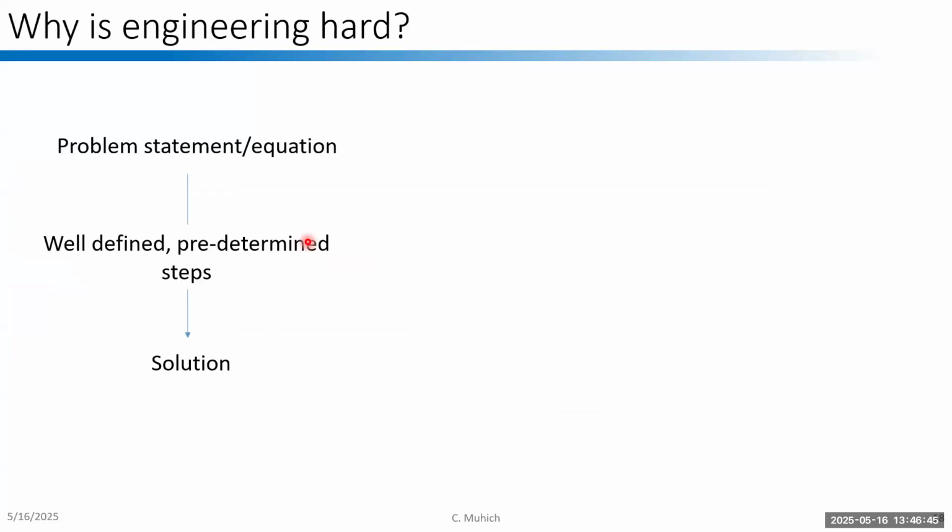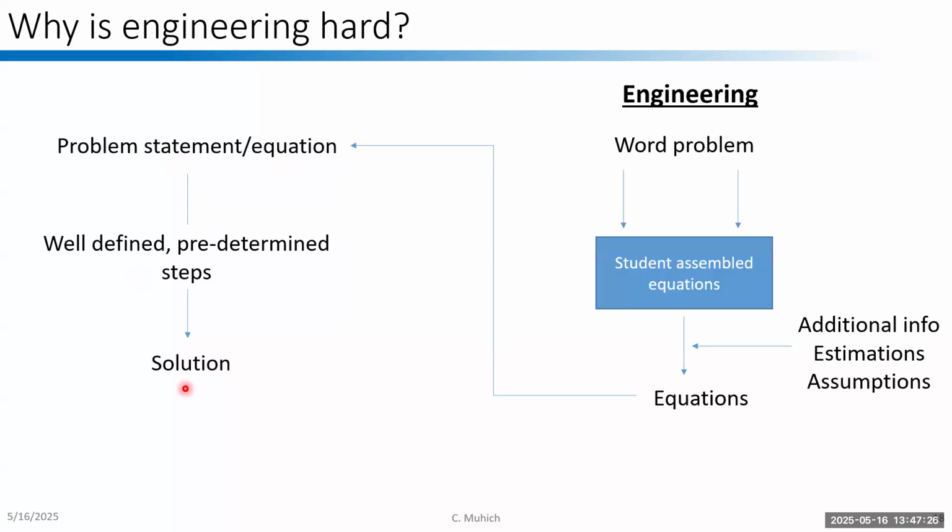Okay, so moving a little bit back out of some general course topics, I just wanted to take a second and acknowledge that engineering is difficult, and transitioning to engineering and chemical engineering can be hard for a lot of students. Why is this? It's because students have traditionally, in a lot of topics, been shown a few examples where they see a problem statement or equation. There are well-defined, predetermined steps to solving those, or the equations are pretty much the same. We're just altering numbers, and then you can arrive at a solution. This is not what engineering is.